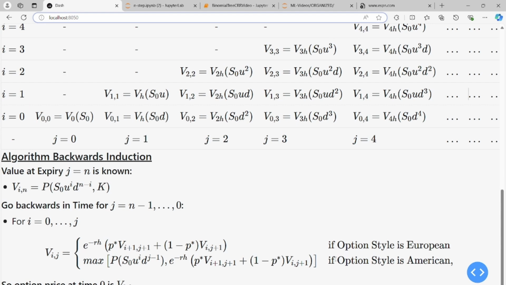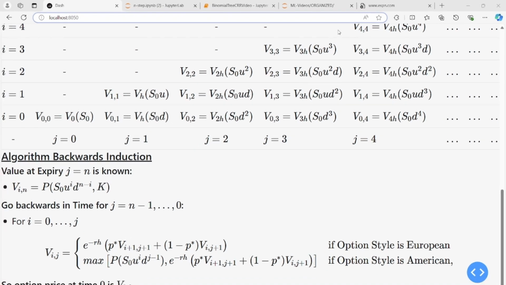But if it's an American option, you're allowed to exercise early, so you have to check the payoff here. If the payoff at this node is actually larger, this should say j minus i, sorry about that, so it'd be S0 times u^i times d^(j minus i), or the discounted expectation under the risk neutral probability, as we said here. So take the max of that; this should be an i. You keep going backwards in time until you get the option price at time 0, which is what we're looking for, V00 in our notation. Anyways, I rambled a bit too fast. Let me show you how to do it in Python.